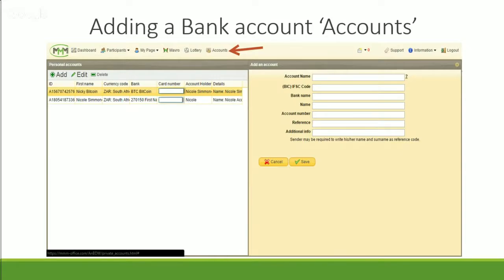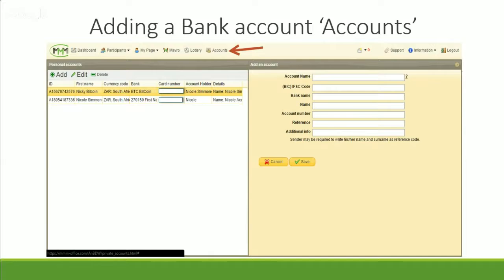So yes, the name would be your certified name, like on your ID, on your birth certificate, etc. The account number is the account number linked to that specific account. If you're using Bitcoins, then this would be your Bitcoin wallet address. So if you've opened up with LocalBitcoins or Coinbase or Bitnock, etc., you can go into your profile and you'll be able to see your wallet address.